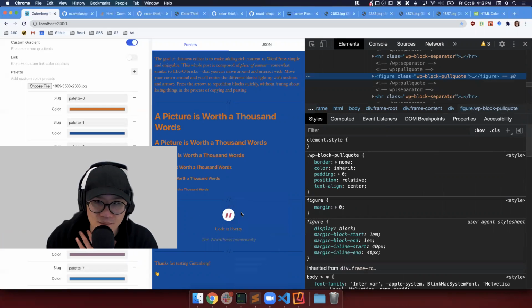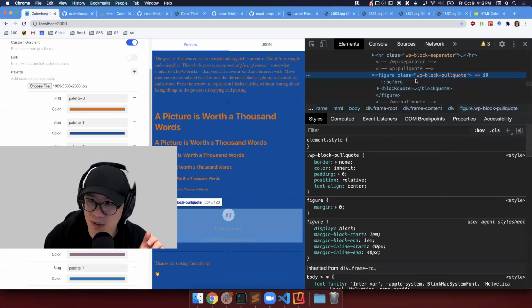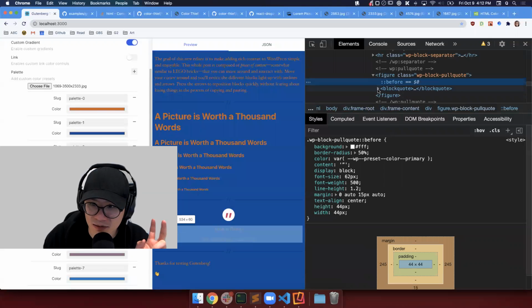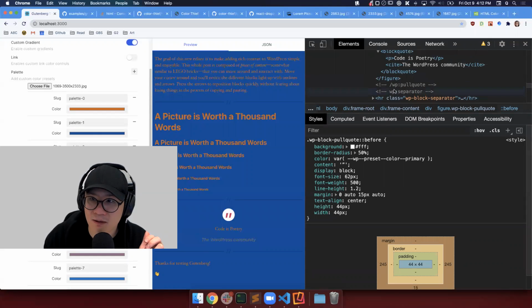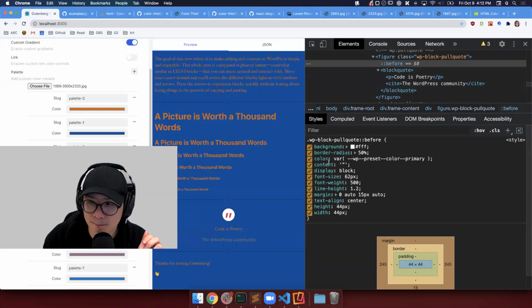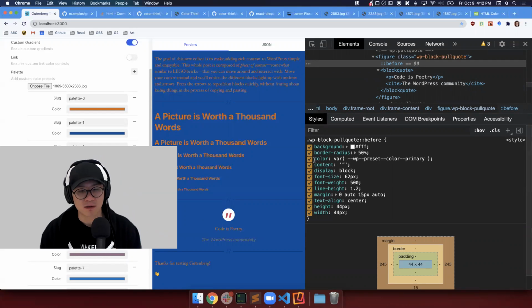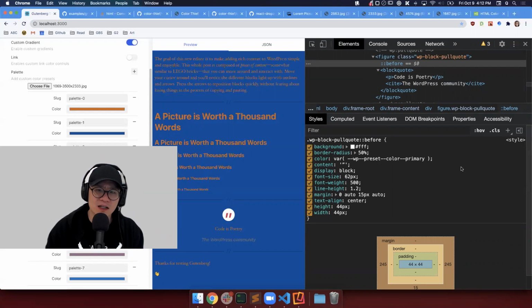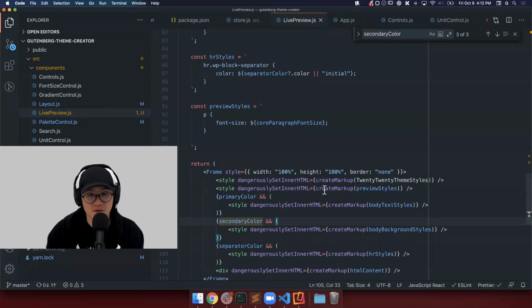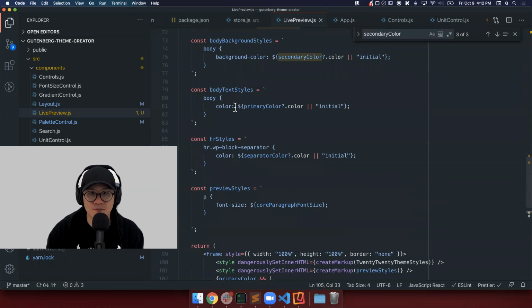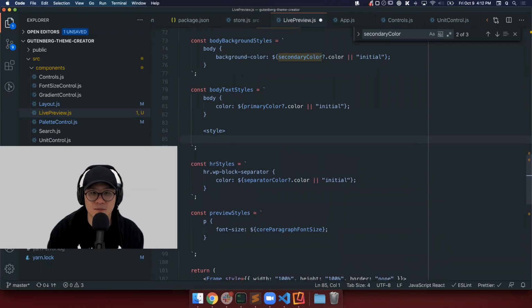There's a little pull quote here with the red ticks. I want to see if I can change that color. How's that made? Color primary. Oh, I see. Let's make that the text color for now. Text color. Oops.